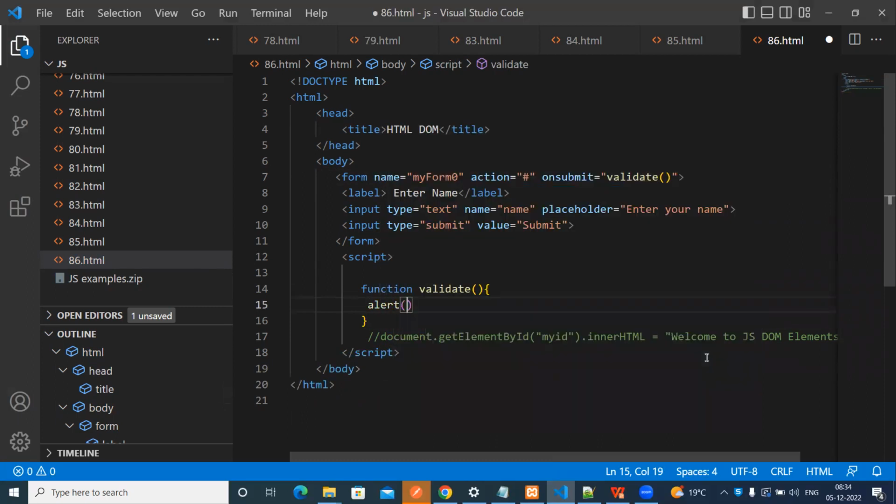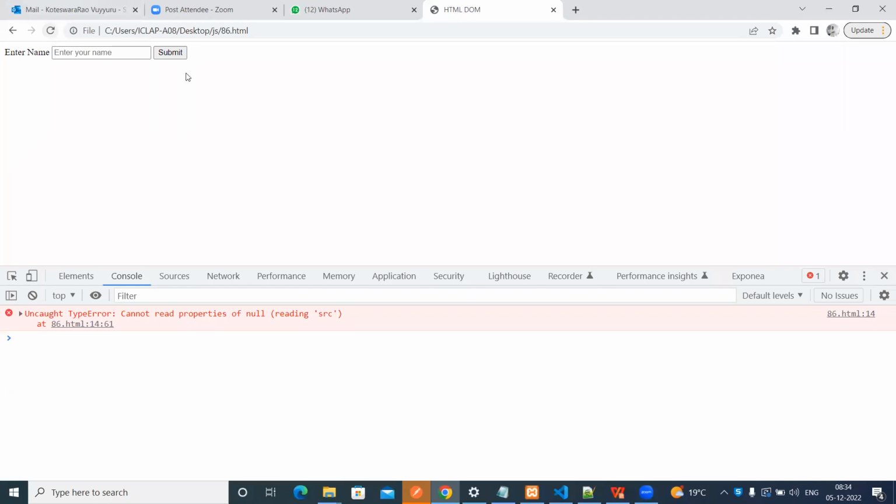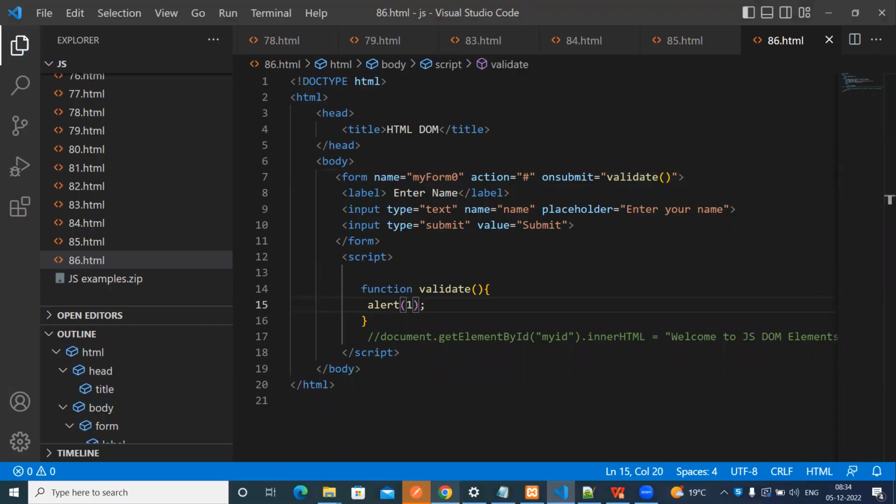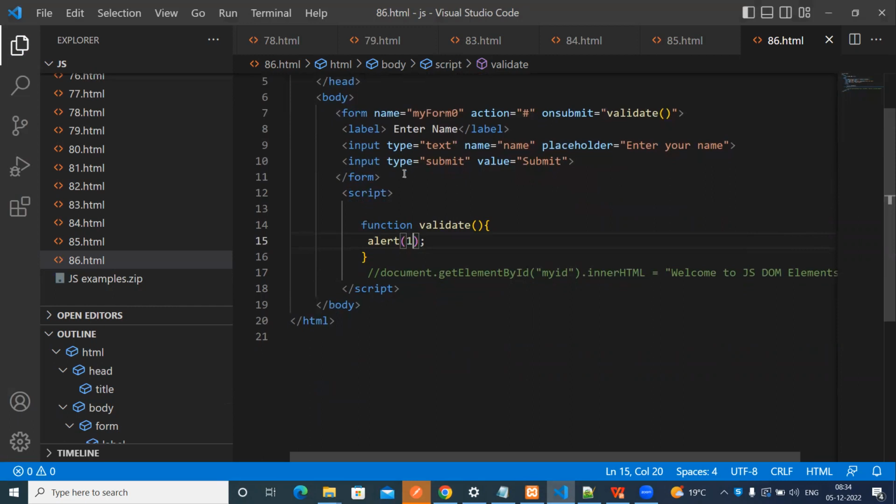Then alert, so I'm checking whether the form is working or not. Okay, alert one is coming. That means when I click on the submit button, it is coming to this function. Then I want to get the element.